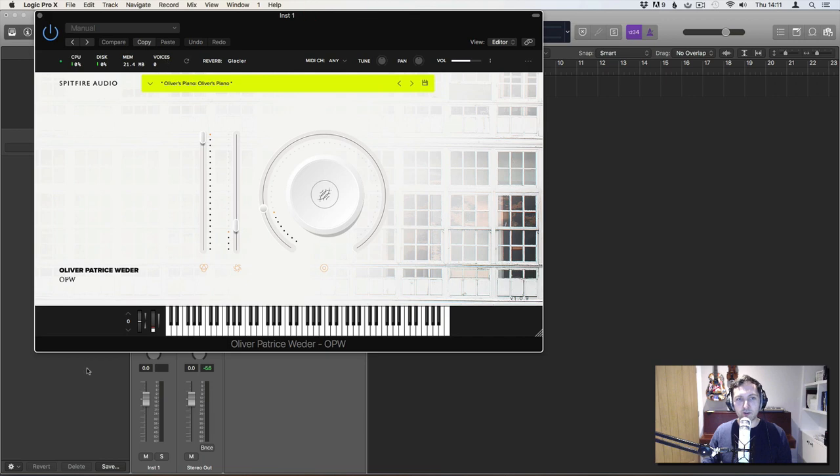Now, they have this wonderful new interface, which, as a person who likes very simple design, is pushing my buttons. So we've got Oliver's piano. Oh, interesting. It gives you different octaves. Okay, that's cool. I like that. Anyway, before I get excited, well, it's too late, it's happened. This is the volume, and then this. Let's have a listen.